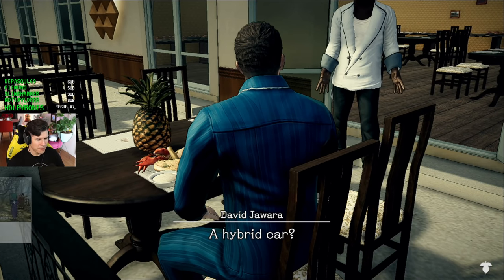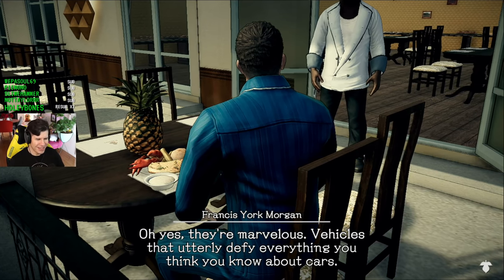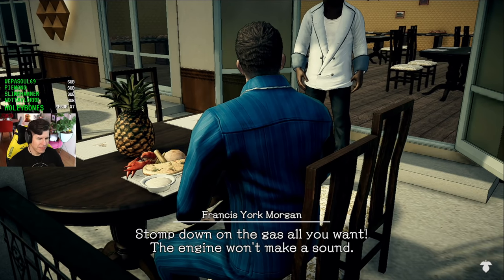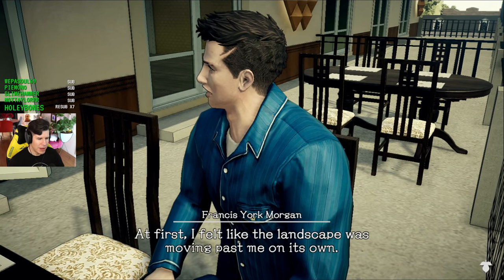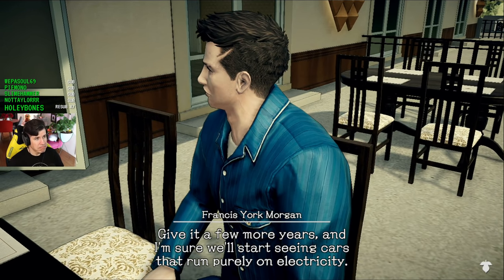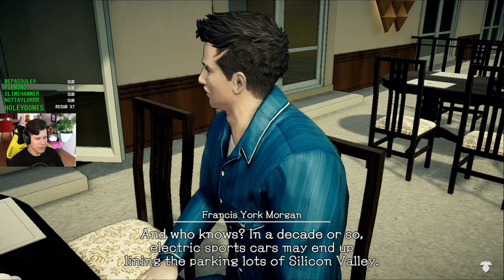A hybrid car. Oh yes, they're marvelous. Vehicles that utterly defy everything you think you know about cars. Now, in the year 2005, it feels like we've finally entered the 21st century. Stomp down on the gas all you want. The engine won't make a sound. It's silent? At first, I felt like the landscape was moving past me on its own. Give it a few more years, and I'm sure we'll start seeing cars that run purely on electricity. Who knows? In a decade or so, electric sports cars may end up lining the parking lots of Silicon Valley.